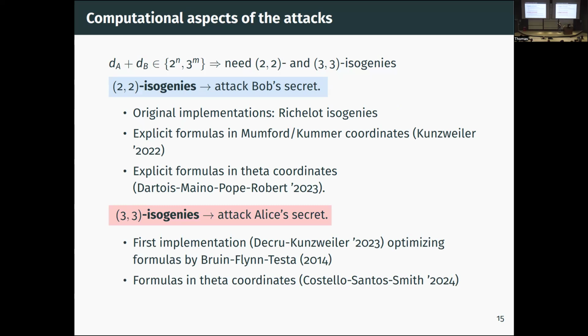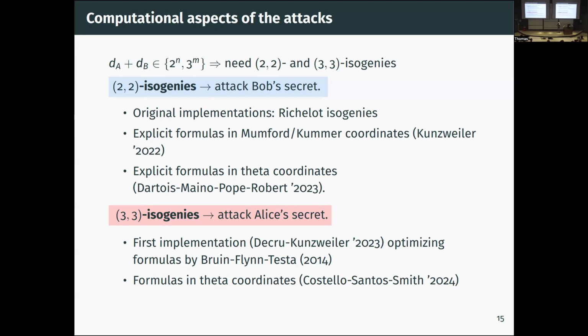This has to do with the fact that the SIDH protocol is not completely symmetric. And the original attacks actually didn't come with an implementation for this case. I mean, from a cryptanalysis side, this is absolutely valid. If you can recover Bob's secret key, the protocol is broken. But we still wanted to see if we can also make this work for the other side. And the main issue why this wasn't implemented before is that already going from 2-2 to 3-3 isogenies, things become a lot more complicated in a two-dimensional setting.